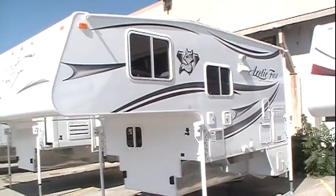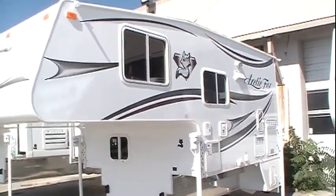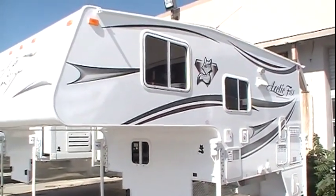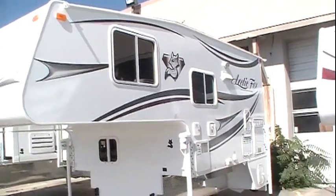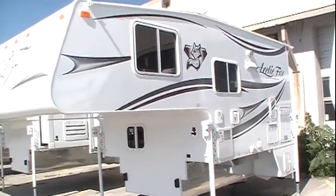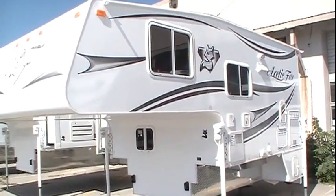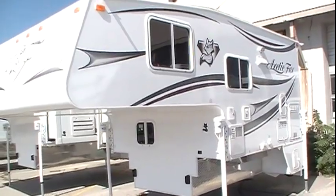One thing I recommend, folks, Northwood Manufacturing, they're the makers of the Arctic Fox. Go to their website, do some homework. They've got a video on there showing 32 people climbing on that roof at the same time and then climbing back off. This is serious, folks. You get 32 people up there, that's a lot of weight. That's a huge indicator on how tough these units are and how serious Arctic Fox is about manufacturing.